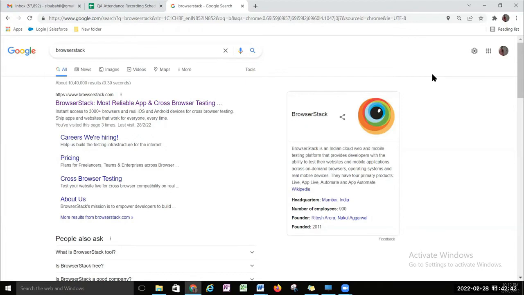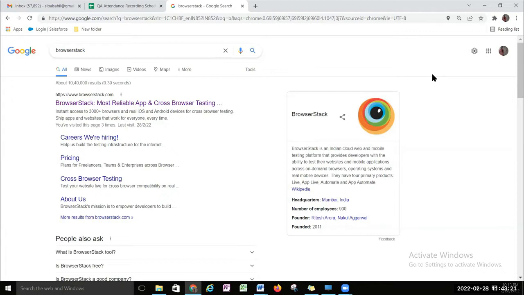Okay, that's a fact. Now to tackle this problem, we have a really good website, Browserstack, which I have opened in front of you on my screen. It's basically an Indian cloud web-based website, and it is so good that it provides support for almost all the browsers, all the operating systems, and even mobile phones, major ones like iPhone, Samsung, MI, and multiple others. It's a really good website. We're going to see how it works. We are only going to work on the manual part of it.